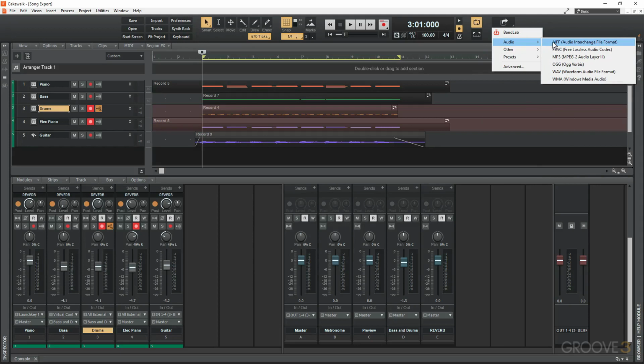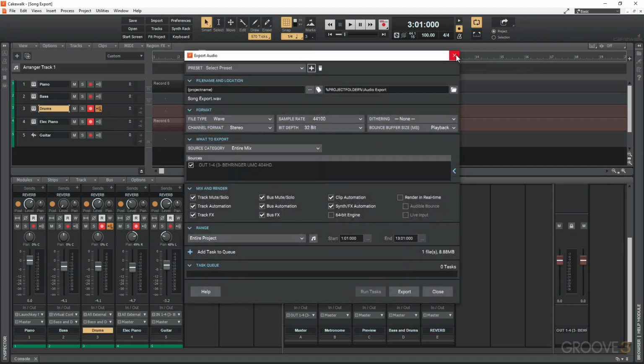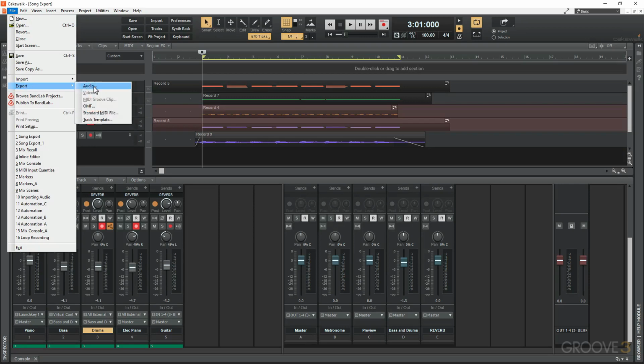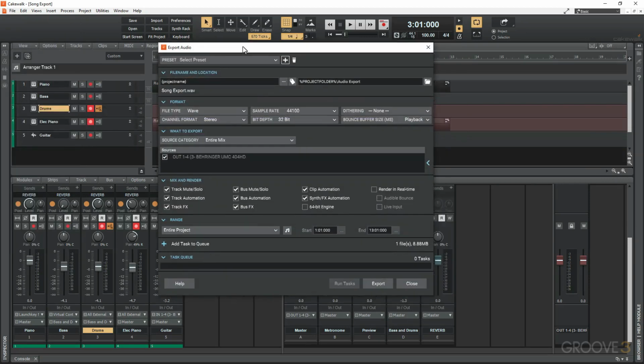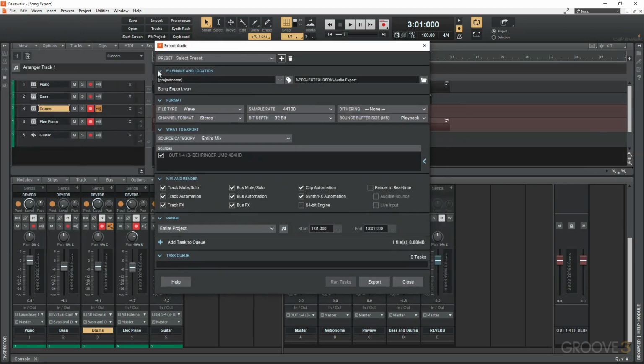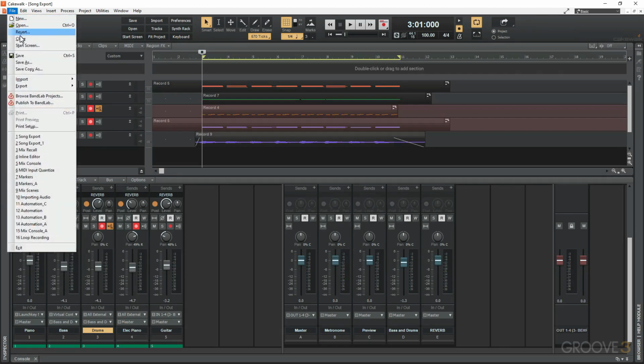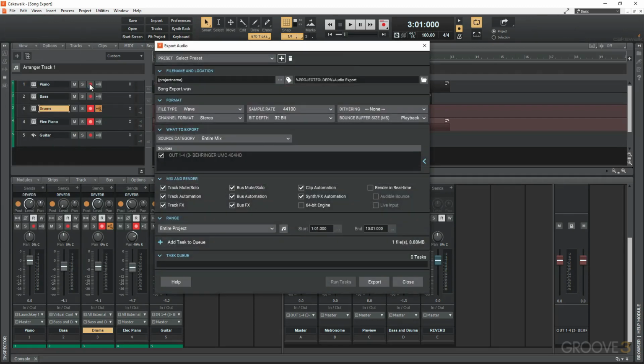Here are some default audio formats that you can export to, or you can go to the advanced window. And the advanced window brings up the same dialog box if you go to File and Export and Audio. Now, what I really like about this advanced window is that you have a lot of options to customize how you want to export out your song. Where if you go to these over here, these are just going to export it out in these default preset formats over here. But I want to go through the File Export Advanced window so you've got all the options that you can choose.